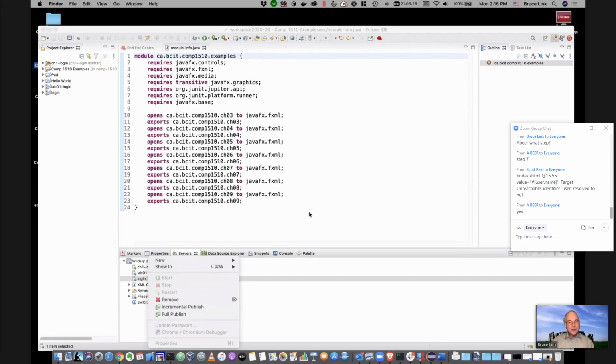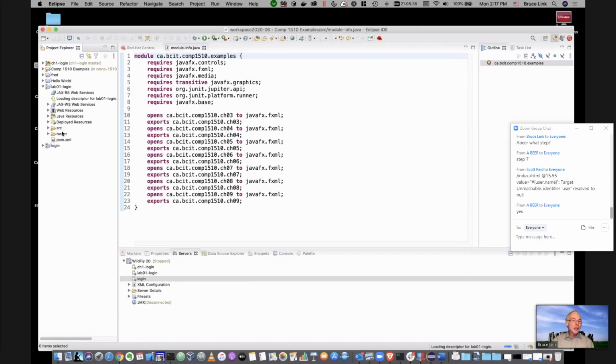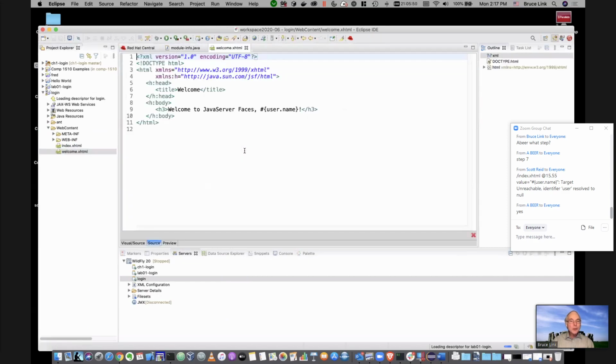The other thing that you'll get the hang of is when you're making changes. If I change a web page, let's see, that's the Maven one. Unfortunately, Maven looks different. So here's the login one. It has web content, and I have my JSF pages. There's one of them. So when you make a change to a web page, you don't have to restart anything. As soon as you visit this page, it will pull in the latest version.